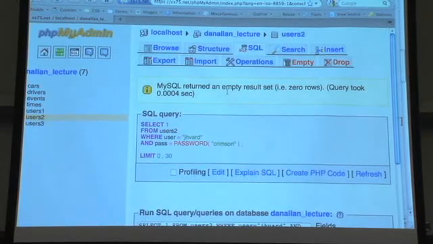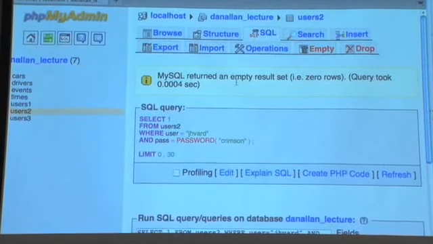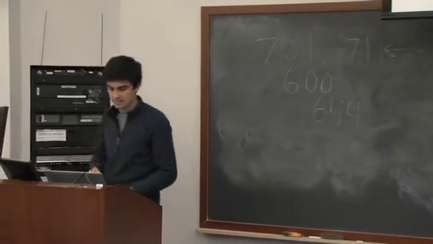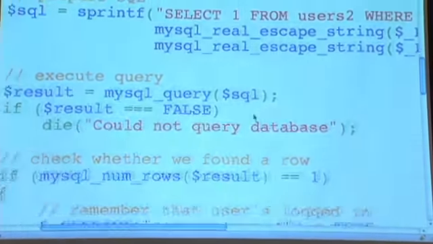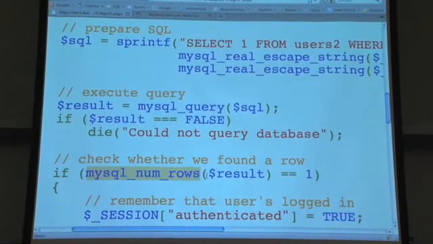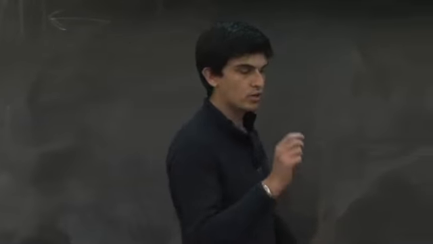If it provides a single row, then I know, because even though that row has the number 1 in it, it really doesn't matter what the contents of that row is, because when I perform the test in this code, all I am asking is if the number of rows returned from the result set equals 1, and I really don't care what the contents are, then I am sure that the username and password they have supplied to me is in fact correct. So it's a bit of a shortcut using this select one. I don't actually have to get all of the data from the MySQL server using the asterisk.